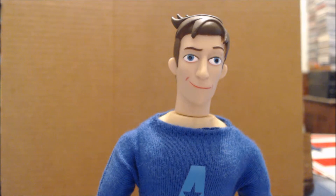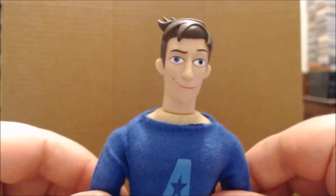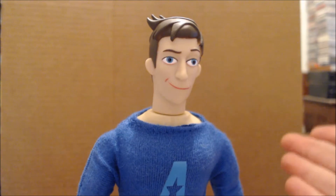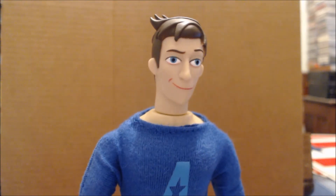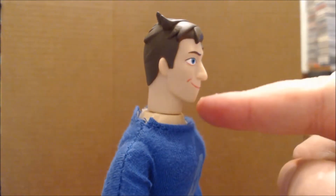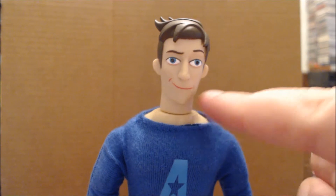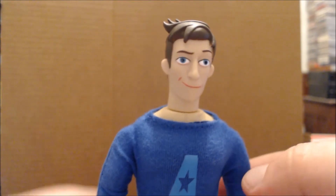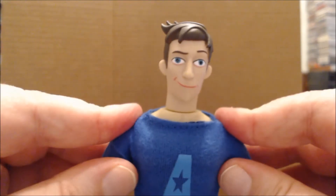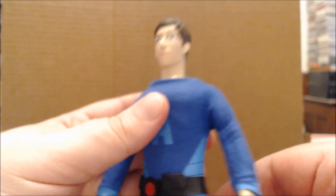Just wanted to give you a quick look at Prock's head sculpt. It is very nice and very close to the animation model. One thing I'll say with toy development in the last 10 to 14 years is they've figured out a way to get much closer to the way the character looks on the animation screen — with the sharp lines and the angle to the face. The mouth looks like it's painted on, and checking for paint control, you have both lines to the smile. I would have preferred a molded face but I can understand doing it this way to be truer to the cartoon.